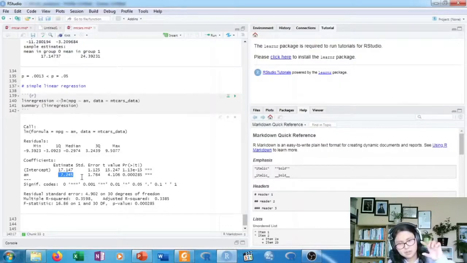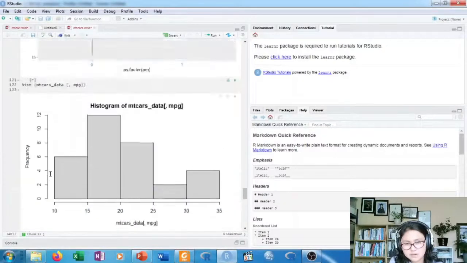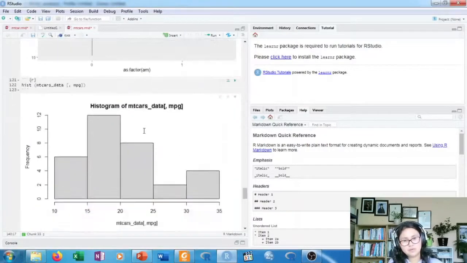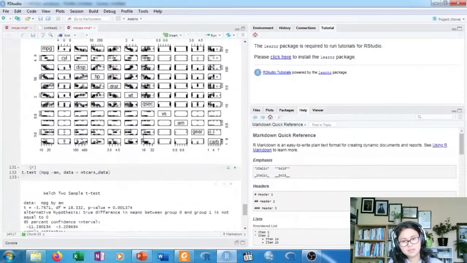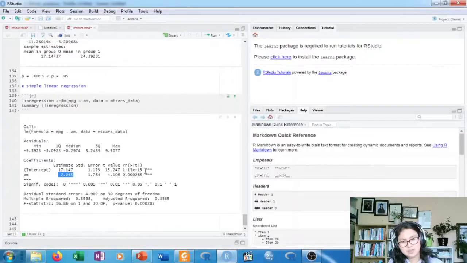So the difference between the automatic and the manual, as you can see also in the box plot here, is 7.4, the mean. Okay, right. And you can see also here there's a significant difference. Transmission is a significant predictor of the miles per gallon, the fuel.